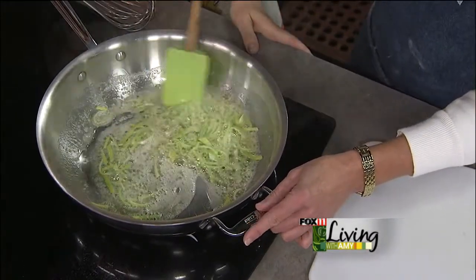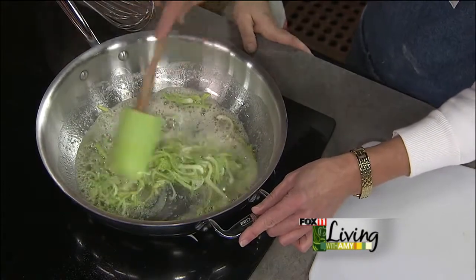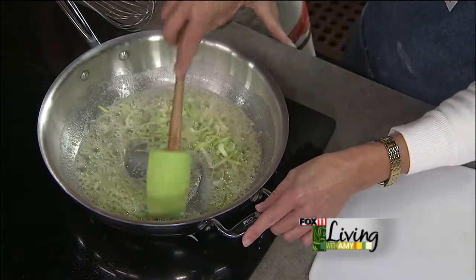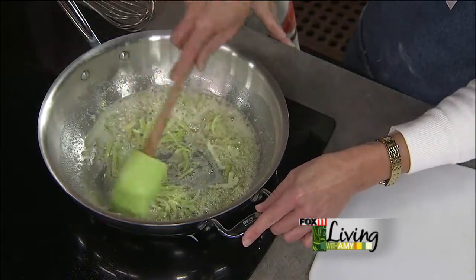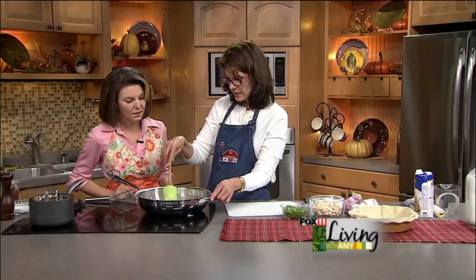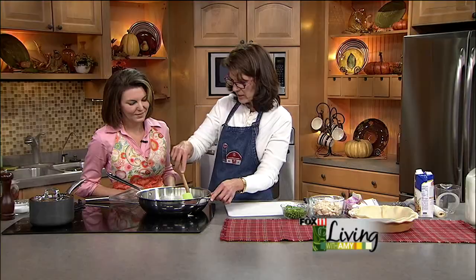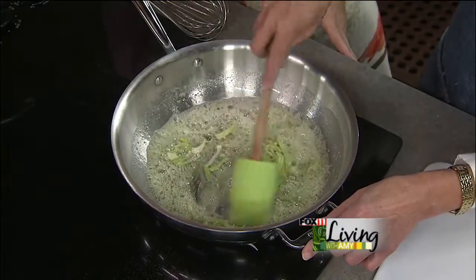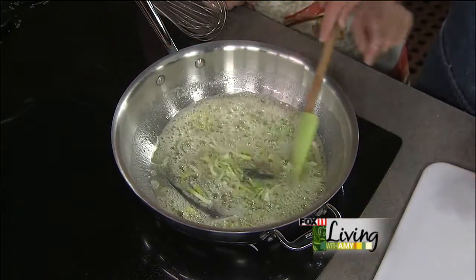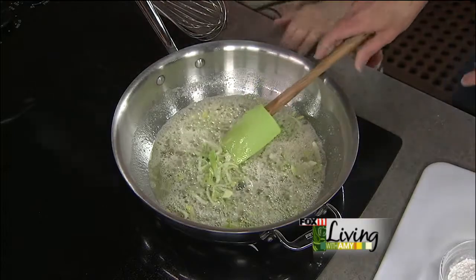If you want to make cream soups or mac and cheese, you don't necessarily use the leeks, but you do use the butter, and then we're going to add some flour and cook that off — make sure we cook the dryness out of the flour. Then we're going to add a liquid. Classically, in the case of our chicken pot pie, we add chicken stock, which makes it a velouté. If we were going to make mac and cheese, we'd add all milk and then add cheese. So we're waiting for the leeks to soften a bit, and then we can go ahead and start adding our flour.